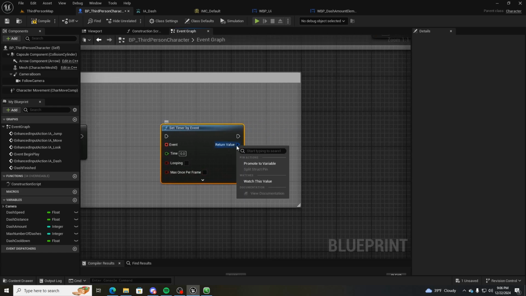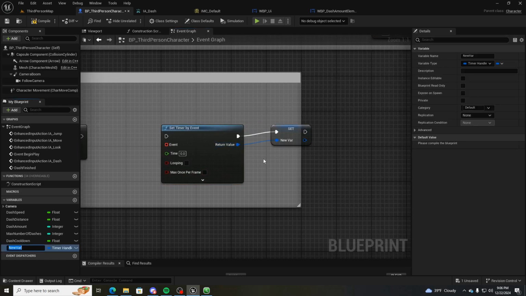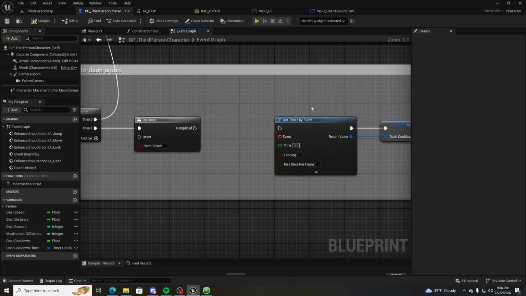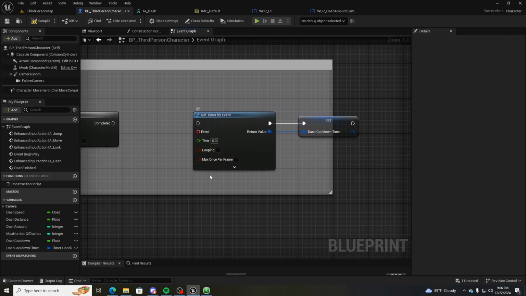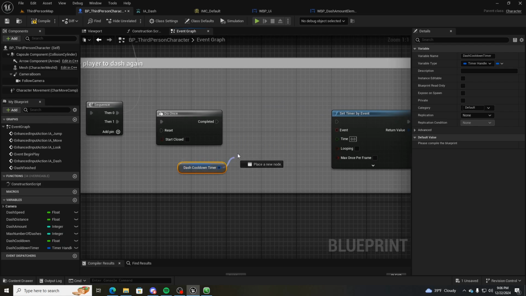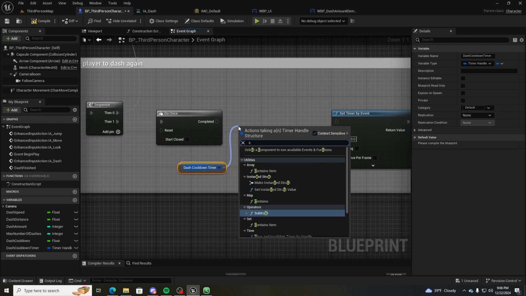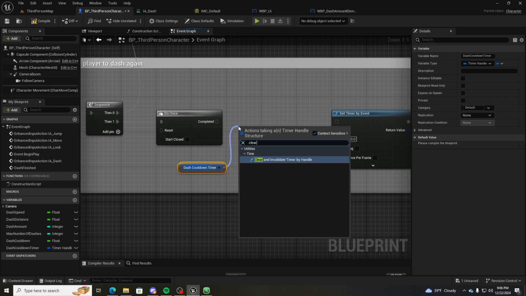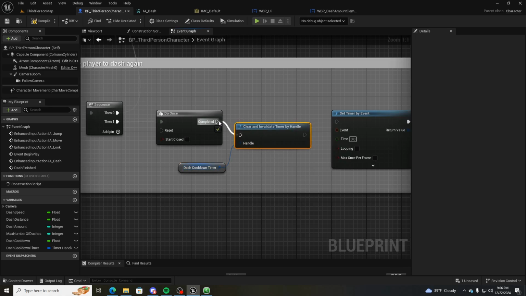First, from the return value, I'm going to right click, promote this to a variable, and call this dash cooldown timer. And then before I call set timer by event, I'm going to get my dash cooldown timer, drag out of it, and type in clear and invalidate timer by handle.